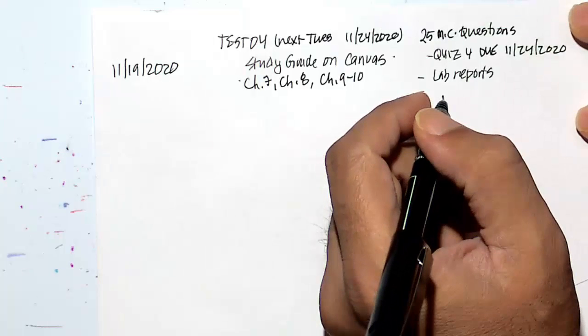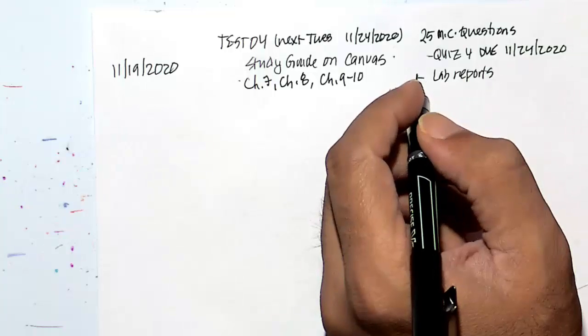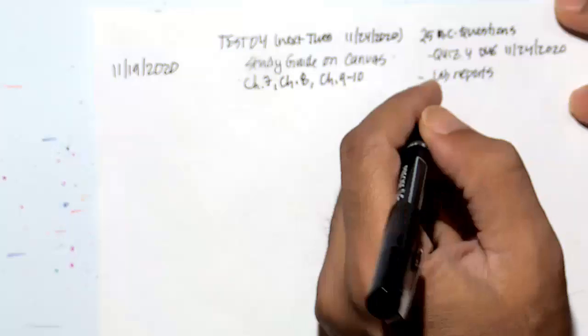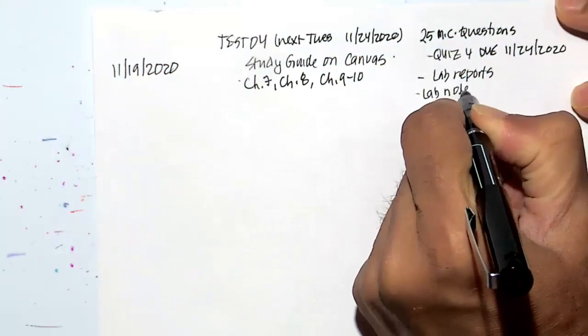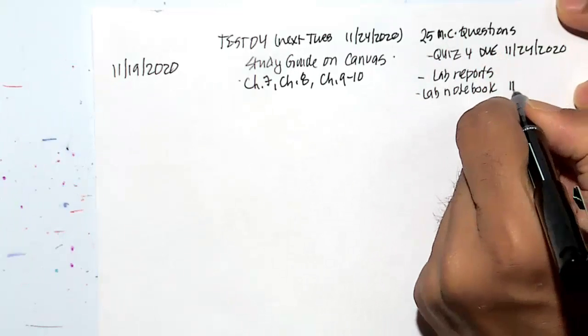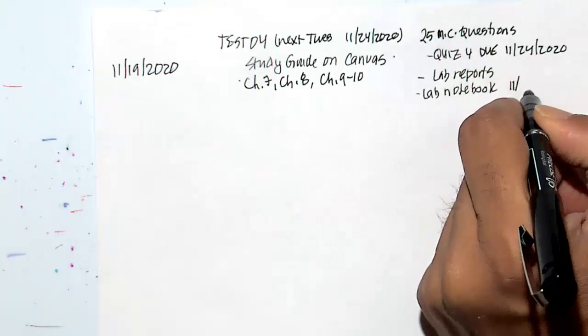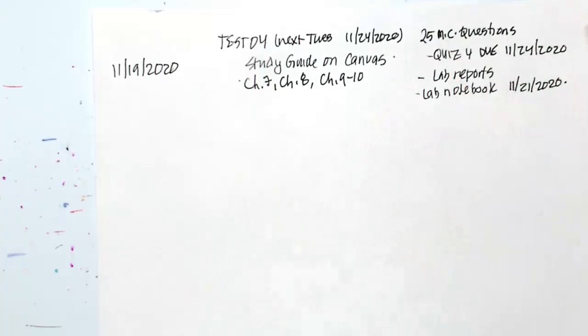Particularly with the lab reports, there's a lot of students who have not turned in a lab report, maybe around, I don't know, half the class. All of the lab reports. And then turn in your lab notebook. If you've taken the lab and done the lab, you can turn in the lab report. Just put it in Friday on my desk or in my office door. Some of you have done that already, so thank you, and I'll put in the points on Canvas.